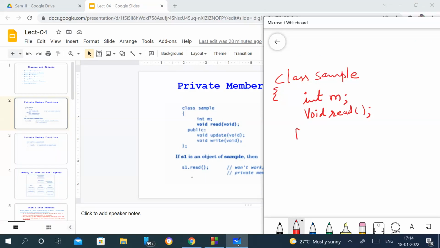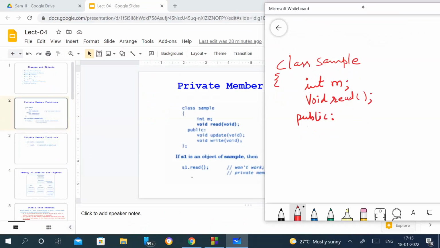And public are again two functions: void update, then void write, or we can say display, whatever you want to consider here.